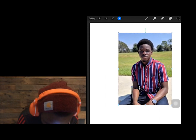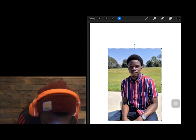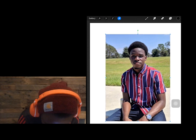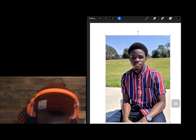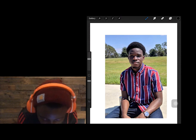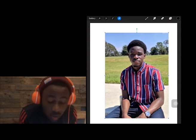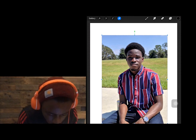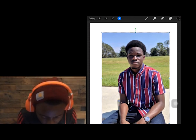Make sure it's positioned right, nice and centered on the page, and the right size. You don't want it to be too small, because then your lines might come out looking a little thin. So make it big enough that you can zoom in and get some nice quality lines.